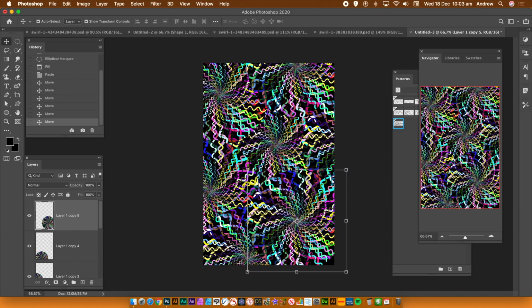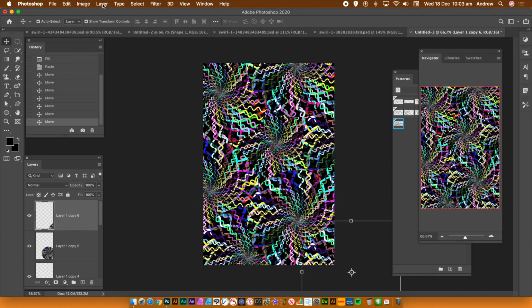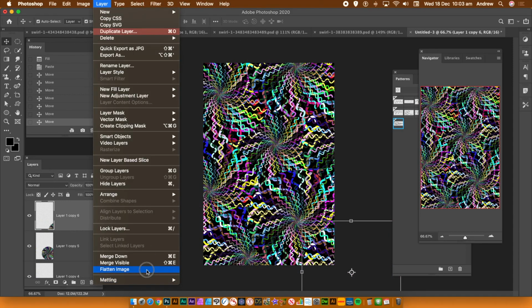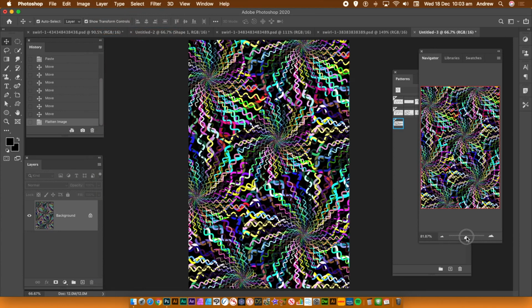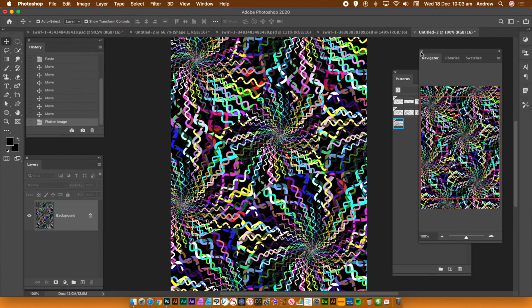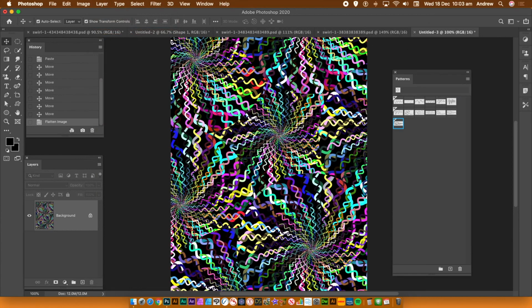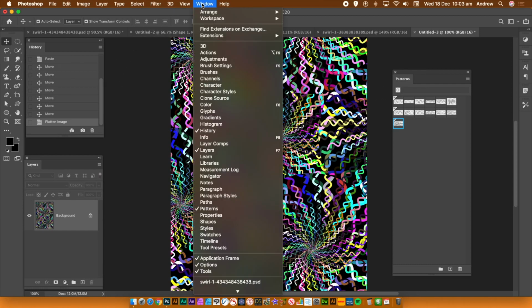And you can resize these. You can also turn them into smart objects. So layer menu, smart object, convert to a smart object, apply transformations. But you can also just go layer and flatten image. And once you've done that, you can apply filters to it. My favourite filter is always the oil paint. Just adds a little bit of smeariness to the design. And the key panels for this tutorial, layers, you can find via the window menu, and patterns.